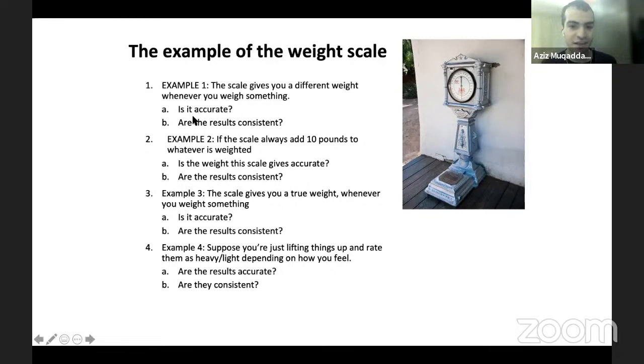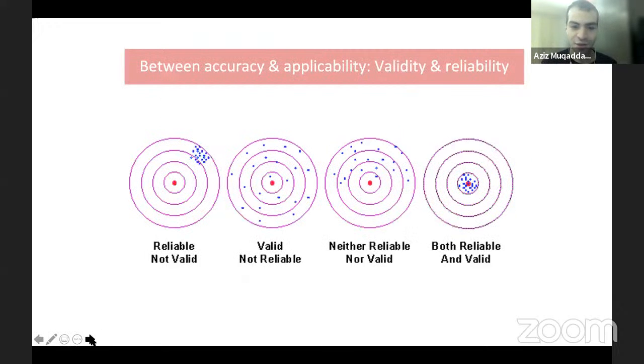And so a physical scale, as opposed to something based on subjective experiences, would tell you if something weighs 200 pounds, 300 pounds. Those are objective measurements. Hence, they are consistent, right? And they are true because each body would equal whatever weight it has. And so that pretty much explains it. So reliable and not valid is like the 10 extra pound scale. You add 10 extra pounds, but it's all consistent. So it's hitting one area. It's not hitting the exact thing we're trying to measure, but it's consistent in its results.